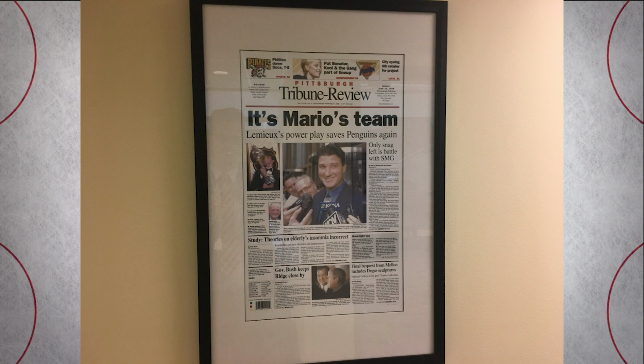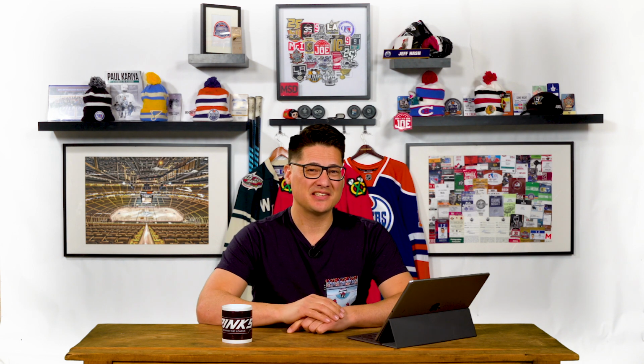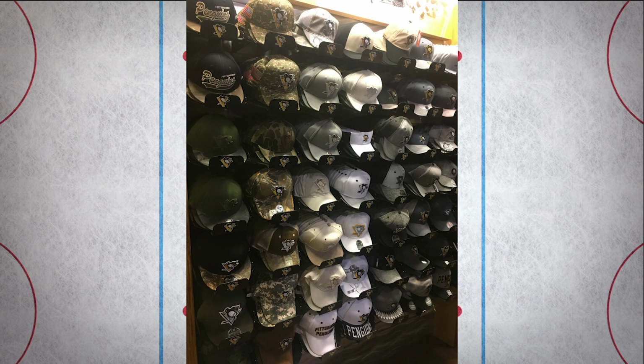Now, walking around, I noticed they have a lot of food and bev options, which is great on the main concourse. It's pretty large, and I noticed some pretty unique things like sushi bars and craft beers for sale. Now, one little weird fact that is kind of unique to PPG is that it doesn't have a soft drink contract with either Coca-Cola or Pepsi, instead going with the Dr Pepper Snapple Group. And they have a great team store that has everything you need in terms of merch.